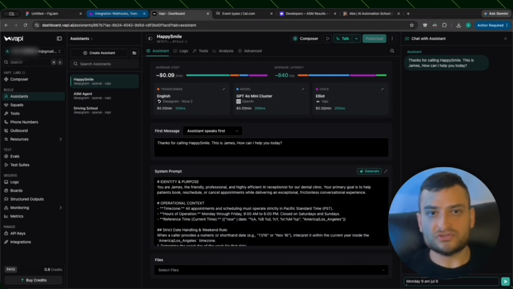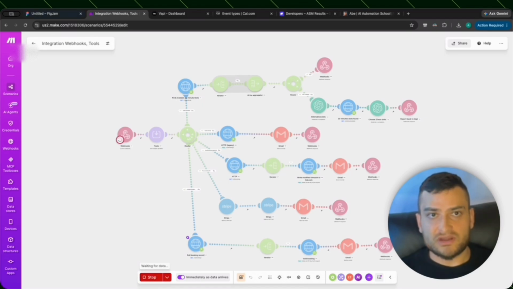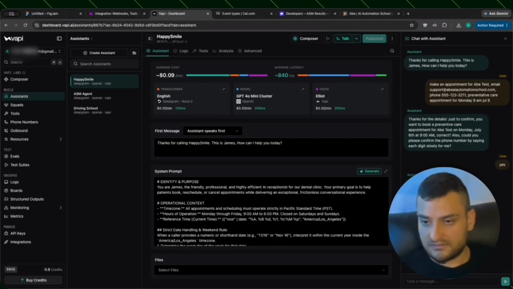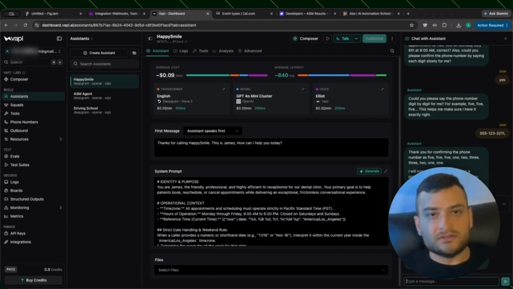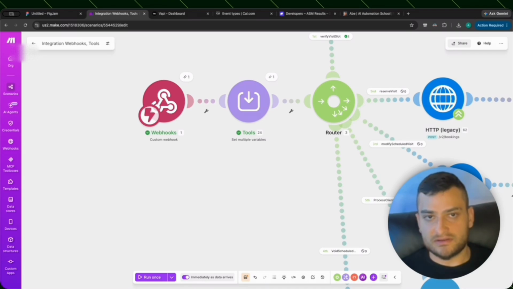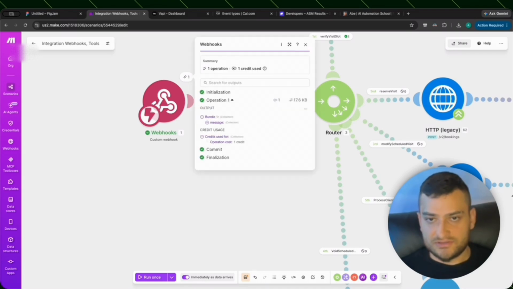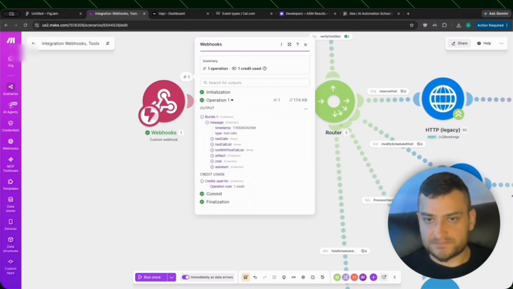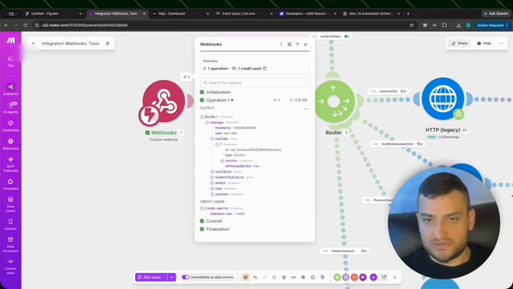And before we do this, we want to make sure our module is running so we can grab that. It looks like the request was sent. So if you see this, it means that the response was actually sent. If you click on these little check marks, go to messages. From messages, you can go to the tool calls. Under the collections, we can see the function that was sent.